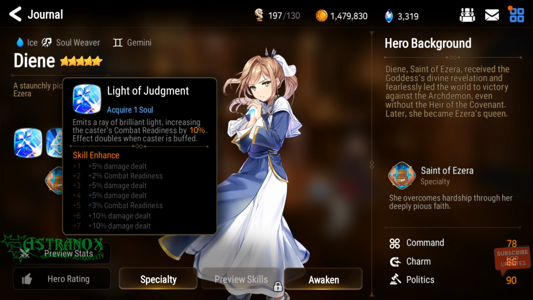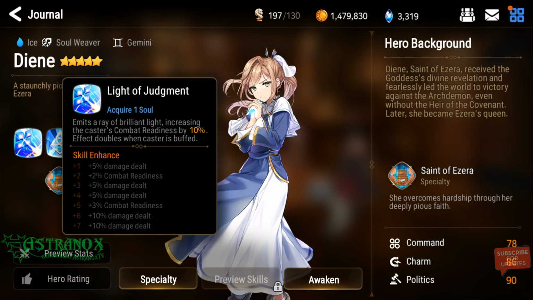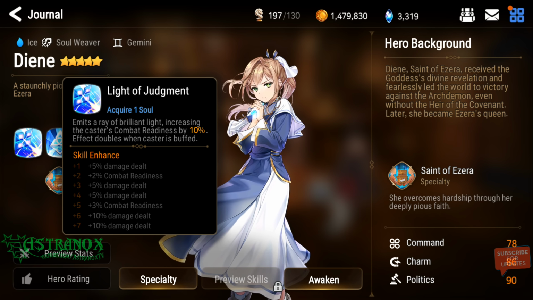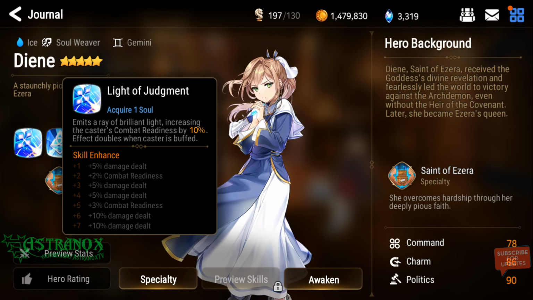Now, skill 1 emits a ray of brilliant light, increasing the caster's combat readiness by 10%. Effect doubles when caster is buffed. Okay, so the reason why you don't need soul burn and don't need to really skill enhance it is because it's already 4.5 turn, and then you've got this, you're gonna be buffed, so that's 20%. That's not even enhanced yet, and yeah, 20% each time you attack.